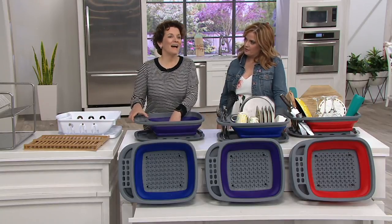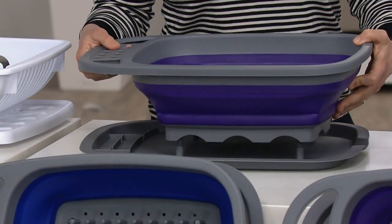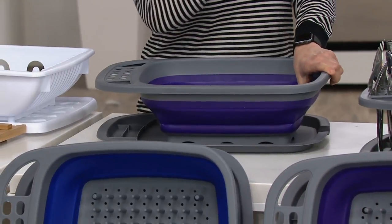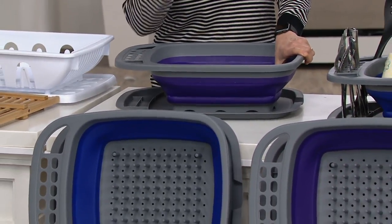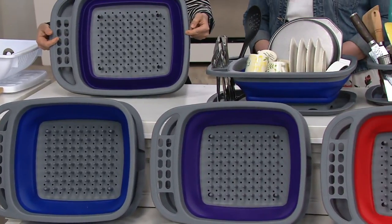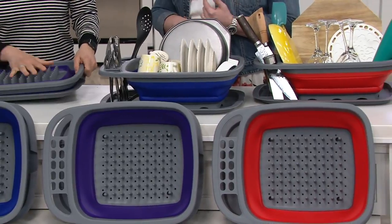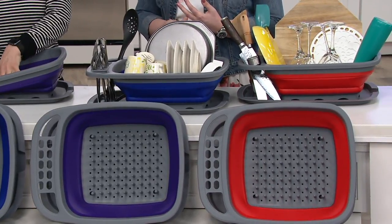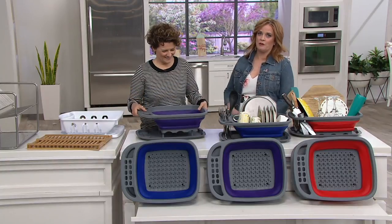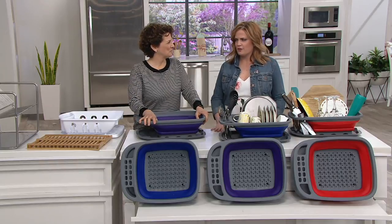All I can think about is the cookbook you're working on. I have a lot of food at home — I've been giving it to the gardening crew, the vet clinic, the neighbors are sick of me. By the way, you need to find Blue Jean Chef on all social media platforms because she shares recipes as she comes up with them. She also posts really cute pictures of puppies! You can find her on Instagram too.